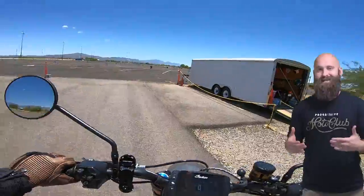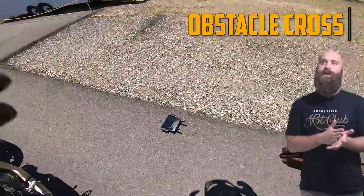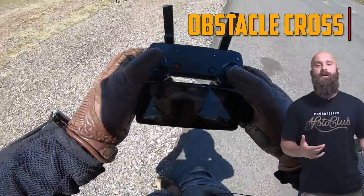He's gonna set up for the obstacle cross. The obstacle cross is for when you can't swerve out of something in the road — like a two-by-four that's eight feet long and covering the whole lane. The best thing you can possibly do is avoid it if you can — maybe switch lanes. That's where the swerve comes into play, or just seeing it ahead of time and moving over. Think about obstacles as maybe speed bumps or railroad tracks.